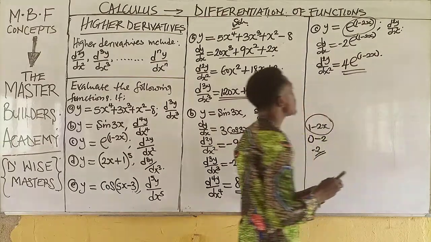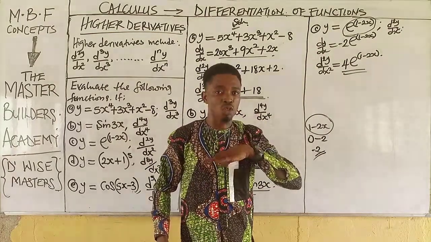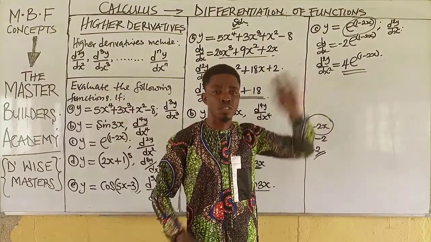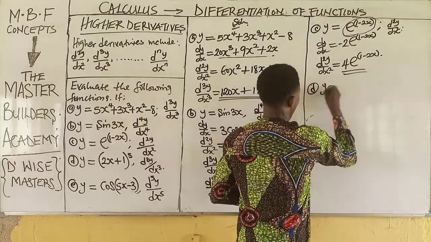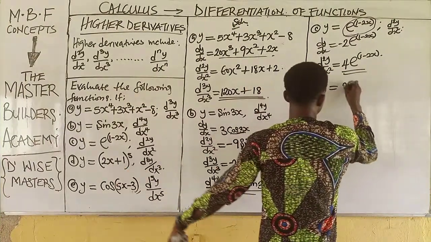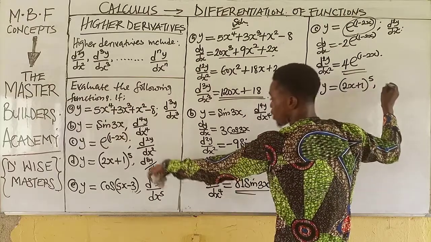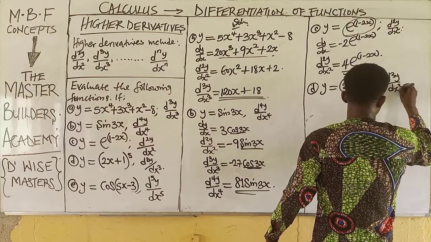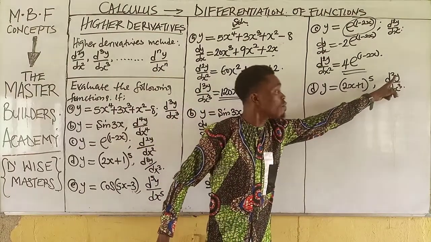This is the answer. So even though you are asked to find the 10th derivative, this is how the series will continue. You will always obtain the current derivative from the previous derivative. This is how it is. So y is equivalent to 2x plus 1 all raised to the power of 5, and we are looking for the third derivative. And now guys, how do we have this done? We are looking for the third derivative.